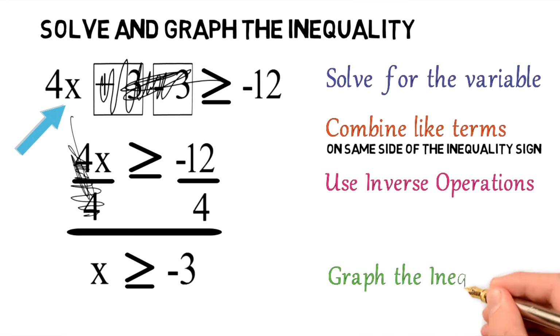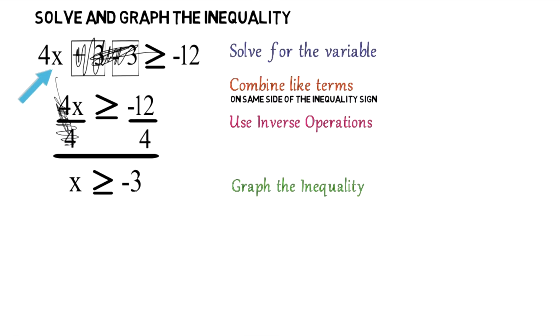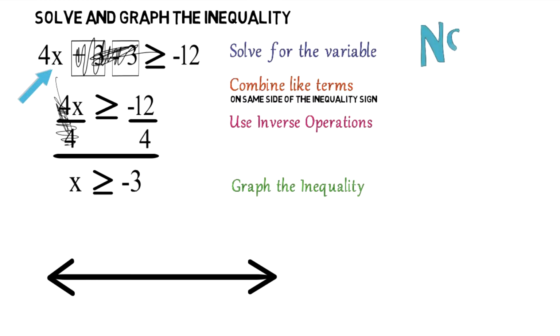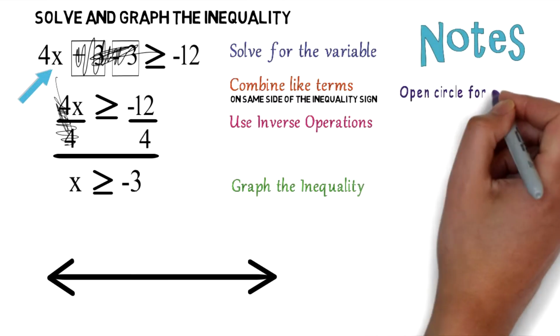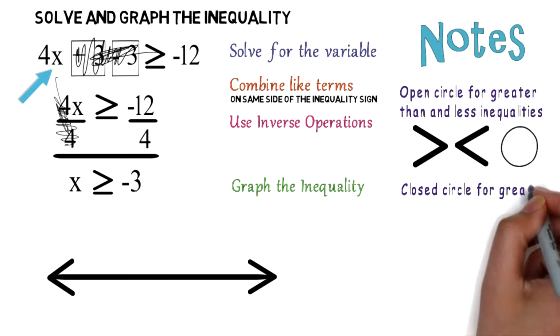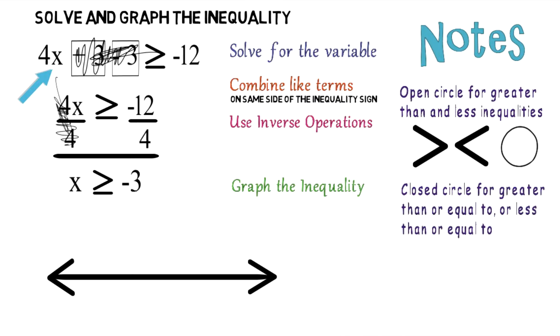The next thing we have to do is graph the inequality, because that's what we were asked to do. So let's create a number line down below. Here are just some notes to keep in mind whenever you're working with inequalities. For example, use open circles for greater than and less than inequalities, and use closed circles for greater than or equal to or less than or equal to inequalities, which look like this.